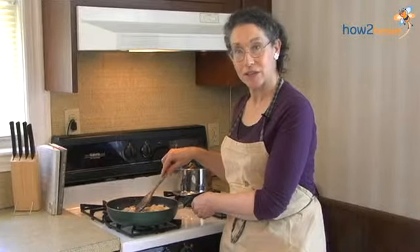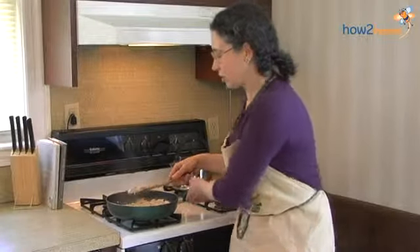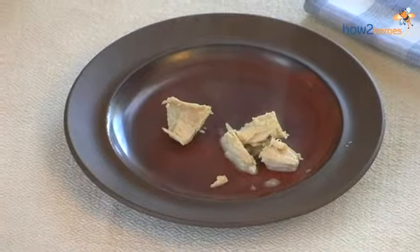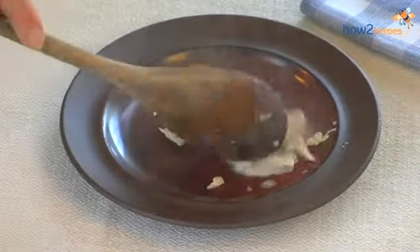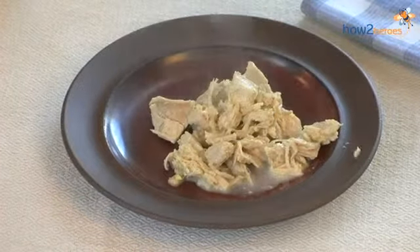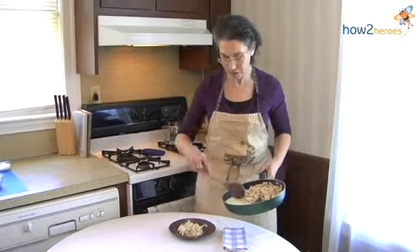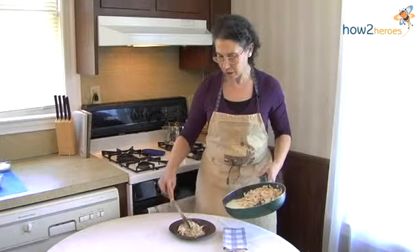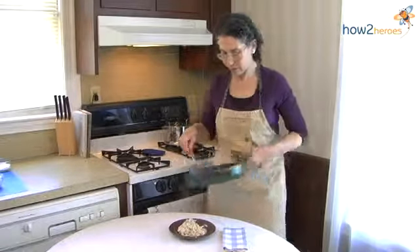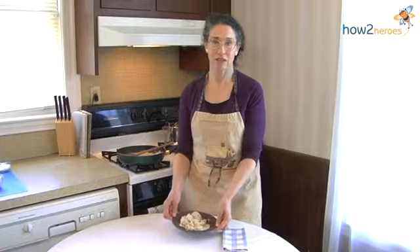All right. So the eggs and the spice have been added to the broth and the meat's already been in the pan with the butter. And so now it's just time to serve it forth, as they say. I always love how in the 17th century, how many recipes remind you to serve the food — I'm not sure what you would do with it otherwise. And I wish you could smell this because the spices smell really good. The sauce is really nice. There's lots of sauce here to put on something underneath. This really does need a sop. So there you have it — fricassee of turkey from a 17th century recipe.